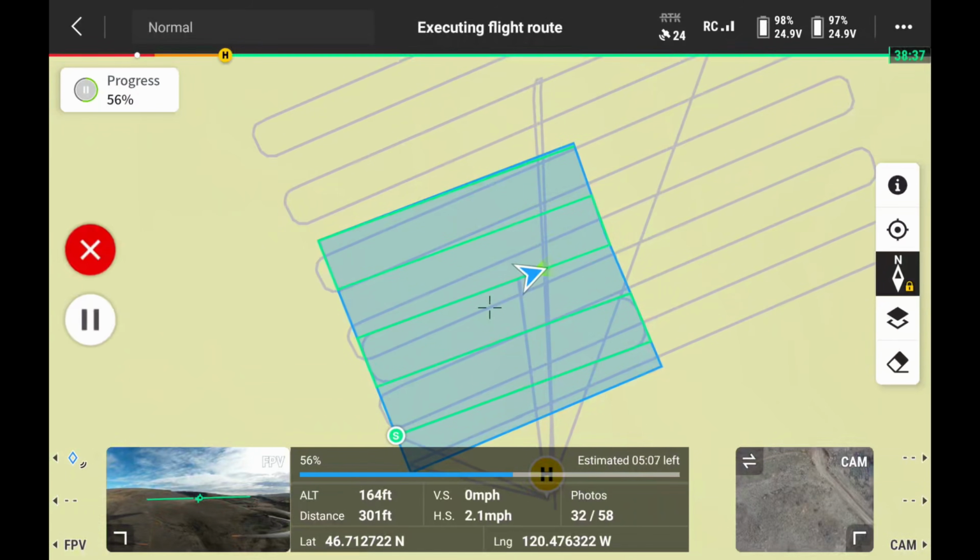That was my first time messing with the hot swap functionality of the batteries. And it was really nice. That's neat. That's cool for sure.